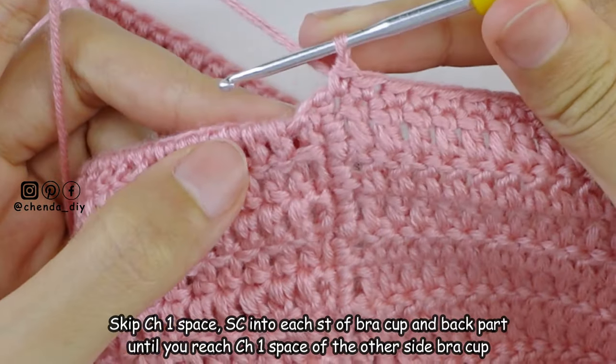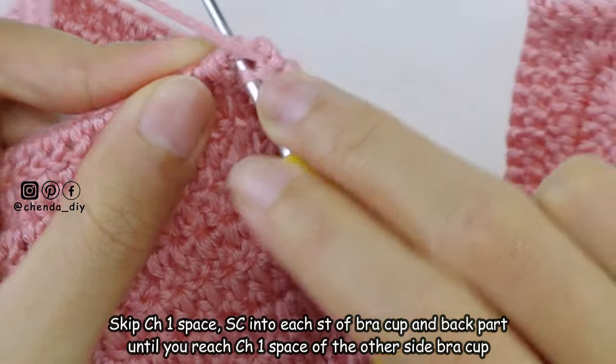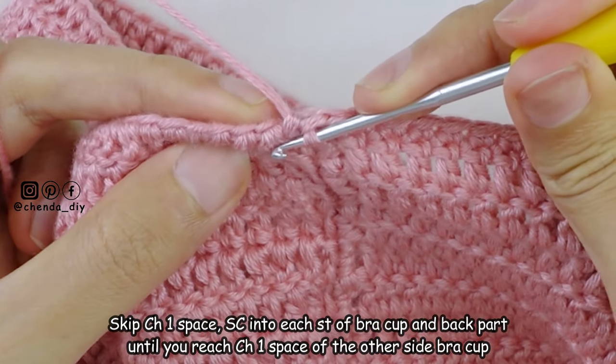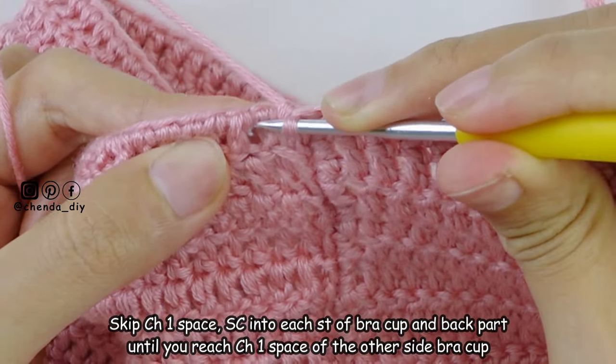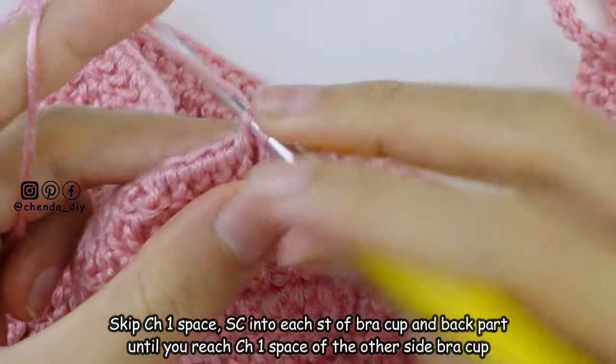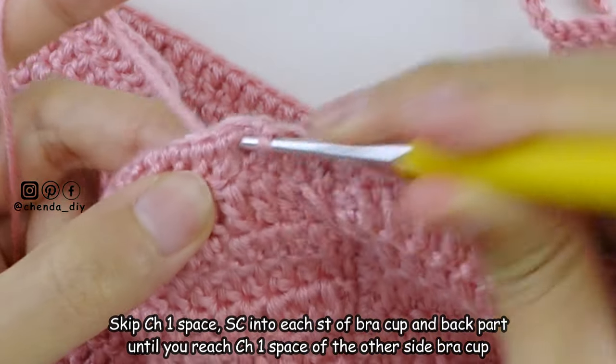After you reach the back part, you just continue making single crochet into the space between each double crochet stitch until you reach the end of the row, which is the stitch where you chain 1 space on the other side of the bra cup. Then I will meet you back again.